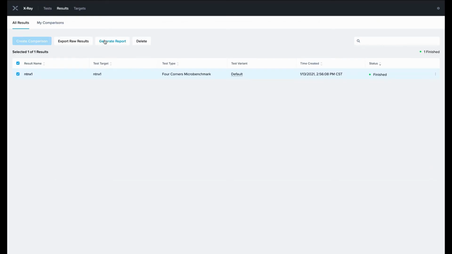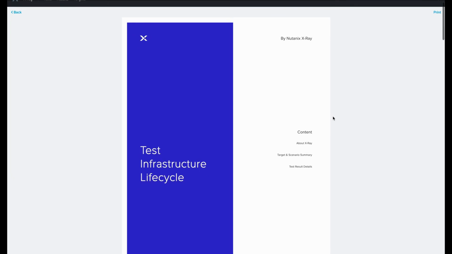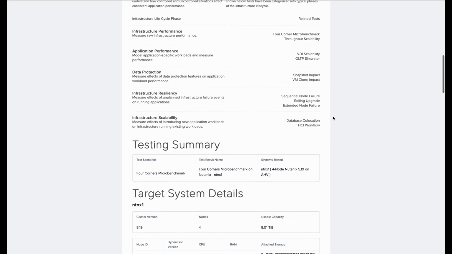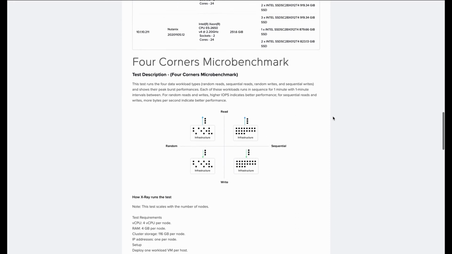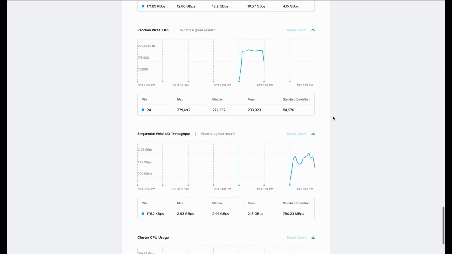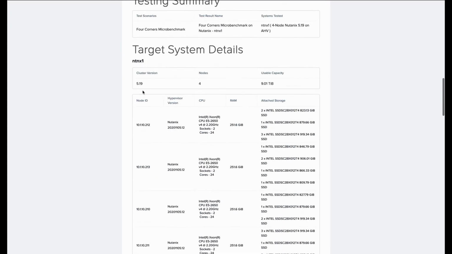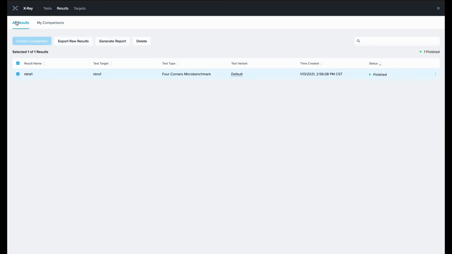You see the generate report button is available. Let's go ahead and hit that. And here is a PDF option available. You can hit the print button to save it. It does this so that you can export it and save it in a safe location for use later down the road. It just lets you know what test you ran, what metric reporting you got, and all that good fun stuff. And just as a disclaimer, the results here are not official. My environment is quite literally base and it's running on some really poor networking switches and it's on old gear. So your results may differ.